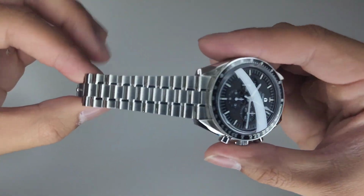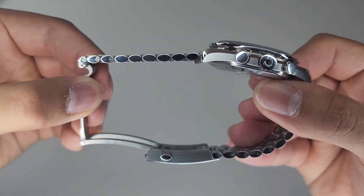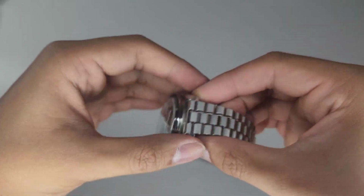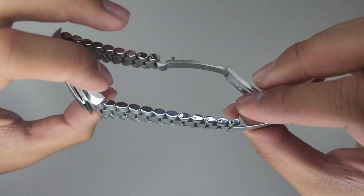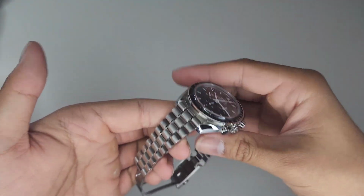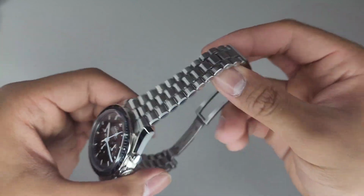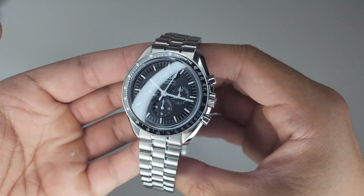It's brushed with polished intermediate links. The individual links have a curved, rounded profile, so it's very comfortable and very breathable. It's adjusted by screws, and if you know Omega, it's screws on both sides with a solid pin. So it can be a little bit fiddly, and the screws are very, very small. So if you're adjusting this, make sure you keep those safe, because if you drop one and lose it, it'll be hard to find.